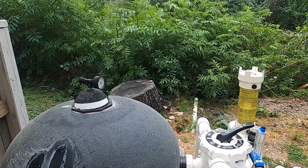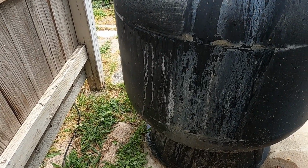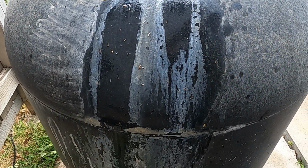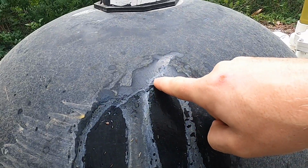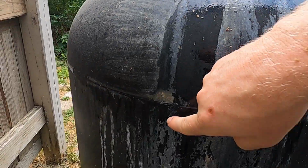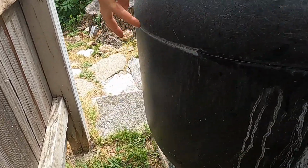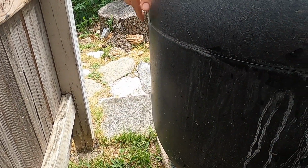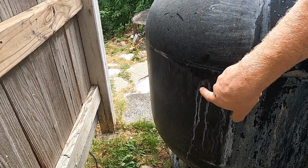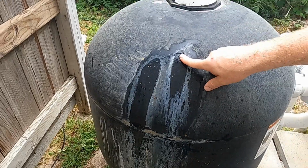So that's pretty consistent. This, you can see, they've got a crack here in the shell. I don't know if you guys can see that or not. There's a crack in the shell right here, real fine. But that's why that water keeps bubbling up. And they've got maybe a few other, the seam is starting to go, it looks like. That might be from water running and then evaporating, leaving the calcium behind, or it might be seeping through there as well. But that is definitely a little minor crack.